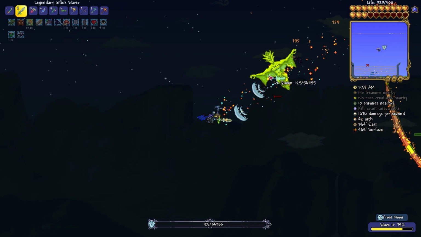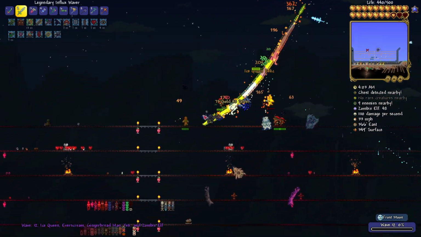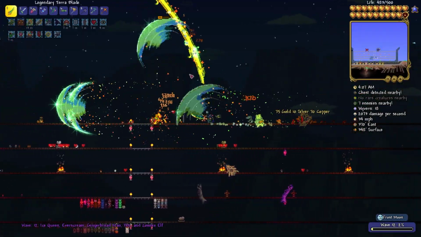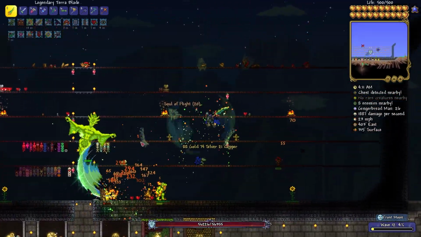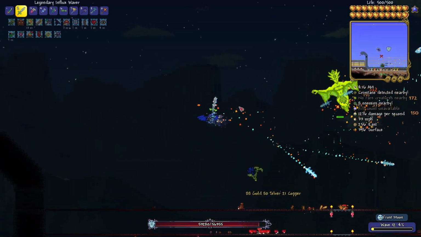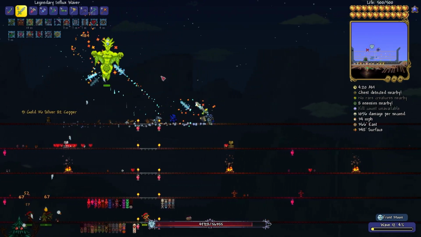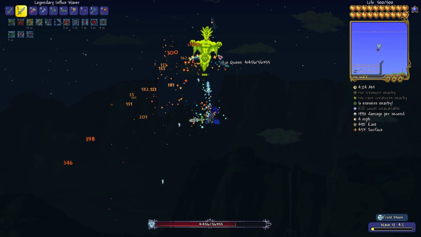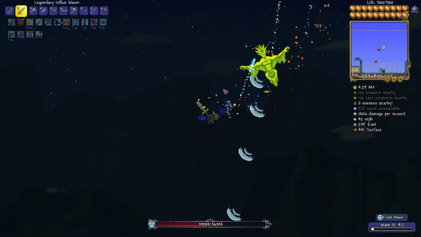A wyvern? Come on, man. The wyvern was so pointless. Would have been nice to turn off those spawns during this. Another Ice Queen. You know, honestly, the Ice Queen's not too crazy in terms of power. It's just a matter of hitting it while it moves. It's a little difficult to get a consistent hit on.